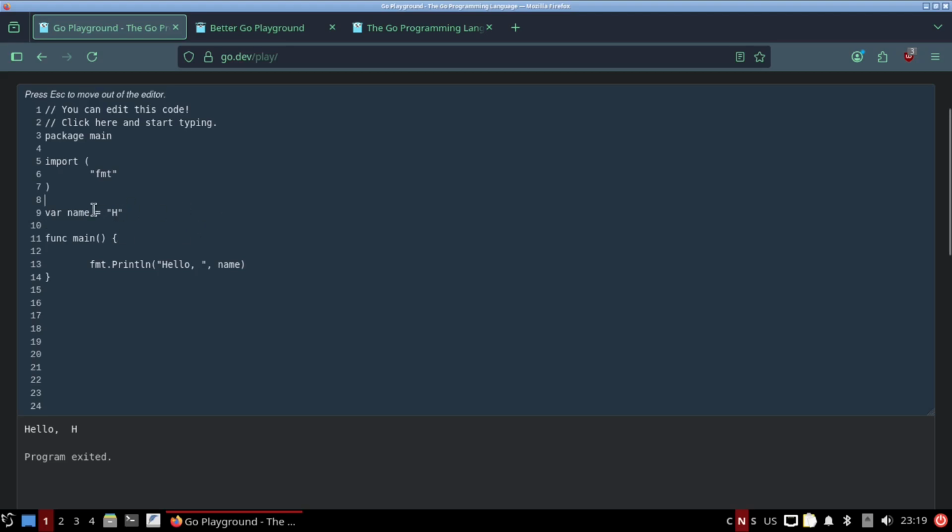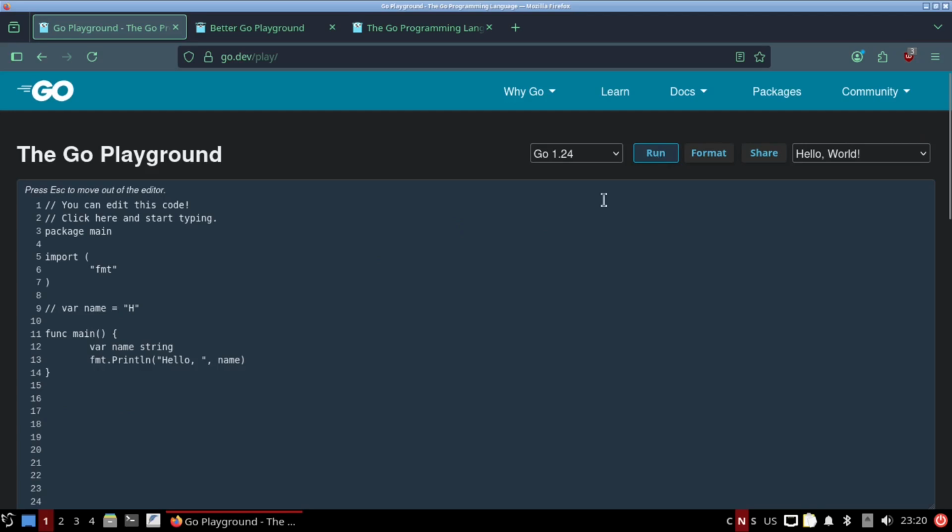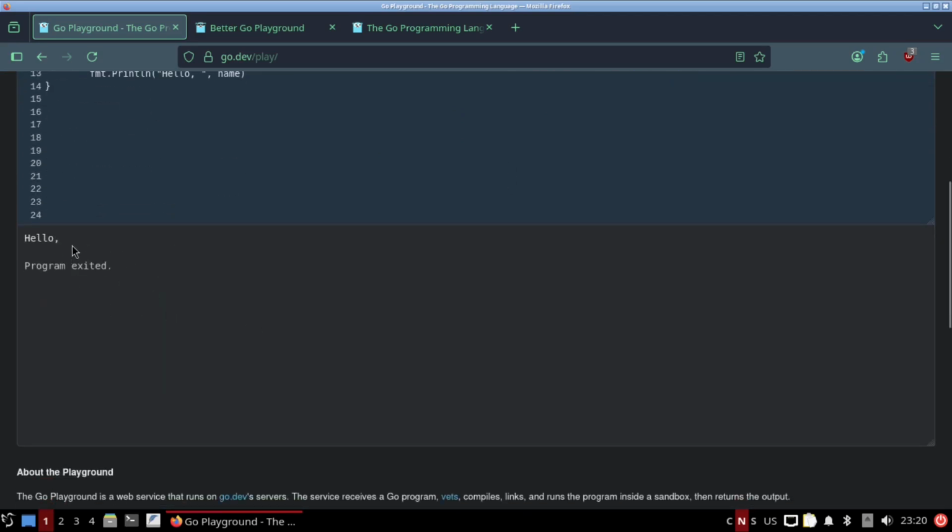And if we would do nothing, like var name string, and let me comment this, this slash actually is comment in Go, and if I run it, it would print empty, hello empty. It's nothing.